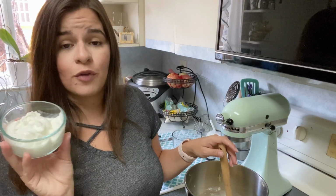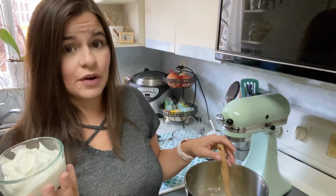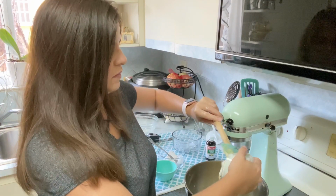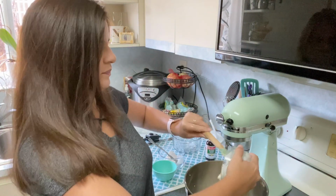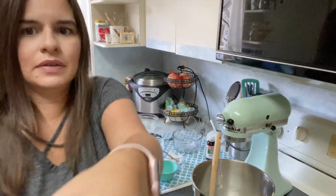I did the same thing for my cheesy quesadillas. If you haven't watched the video, I'll link it below. Instead of using sour cream when you're making Mexican food, use this. It's delicious and a lot healthier.